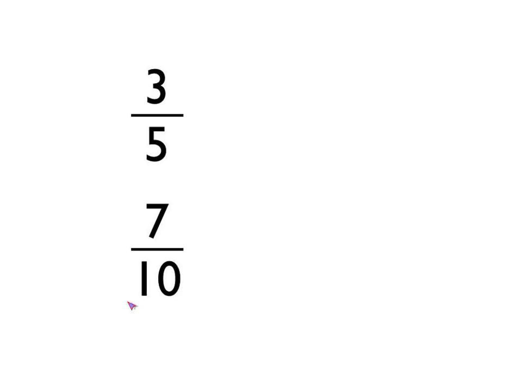Well, we could use equivalent fractions to rewrite 3 fifths as 6 tenths. So I've used an equivalent fraction. I've multiplied the numerator and the denominator by 2. 3 times 2 is 6, 5 times 2 is 10. So 6 tenths, when we learnt about equivalent fractions, we know that 6 tenths is actually describing the same size as 3 fifths. So now we can just look and say, is 6 tenths or 7 tenths bigger? Well, 7 tenths is bigger. So that fraction 7 tenths must be bigger than 3 fifths.